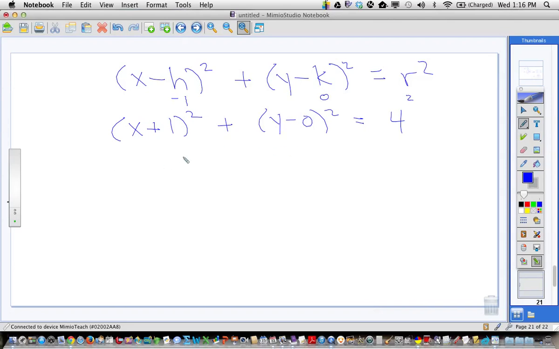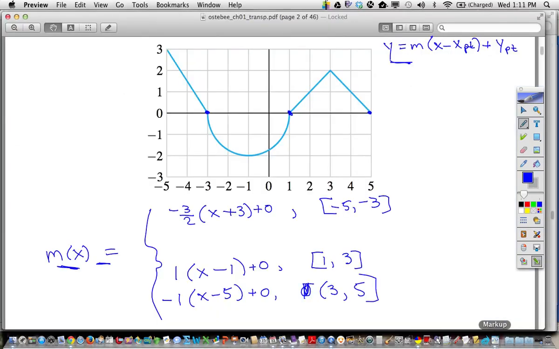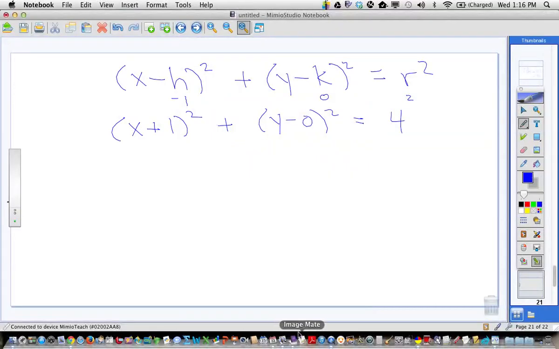Now, we can't just take that and stick it into the piecewise function. Why not? Well, yes, it's only half circle, number 1. But number 2, it's y equals, right? So we need to get this circle equation solved for y. So we need to go into here and solve this for y. So we need to subtract the x quantity, and there's no good reason to FOIL that out. Just leave it as a quantity squared.